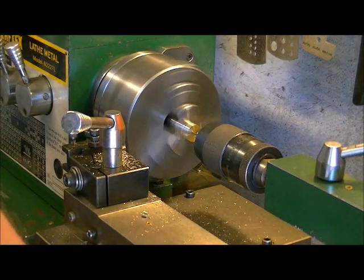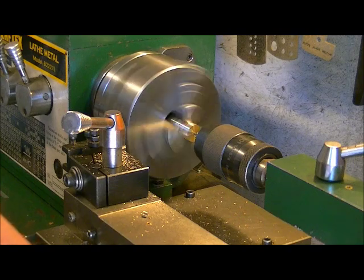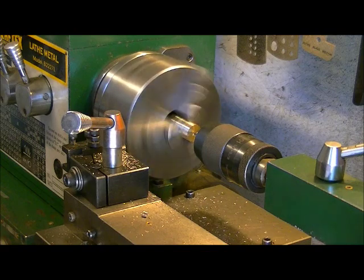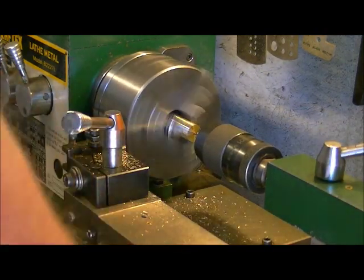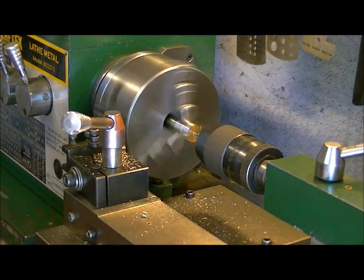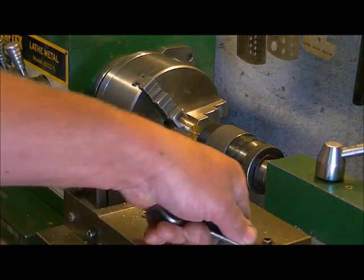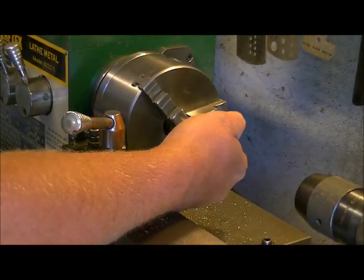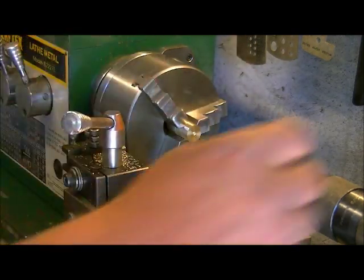Now the one thing you don't want to do is force it in. You always just want to take it in nice and easy, just little bits at a time. Depending on the hole that you're going to start drilling with will depend on what size of center drill you're going to use, and also how far in you're going to go. I usually don't go more than just getting the tip of this center drill in there. I don't take it up to the countersink portion of it.